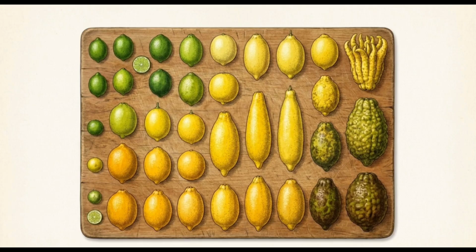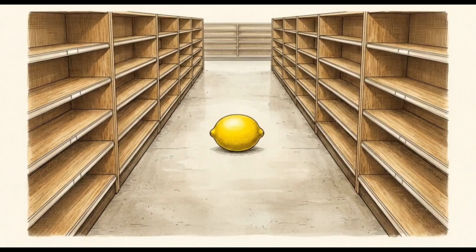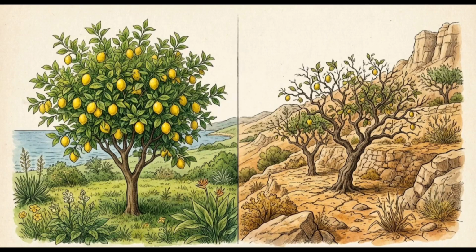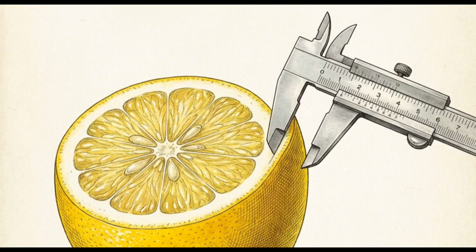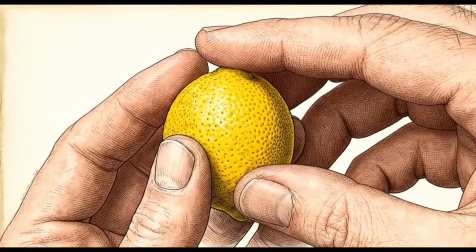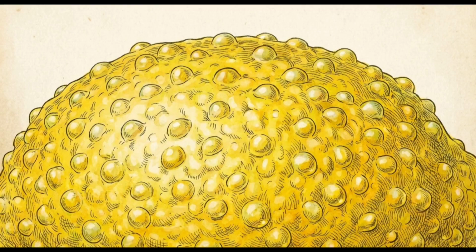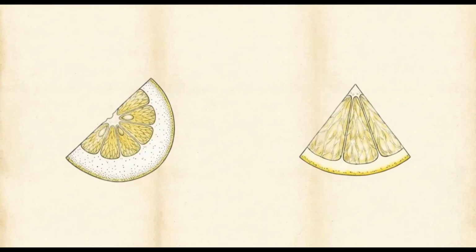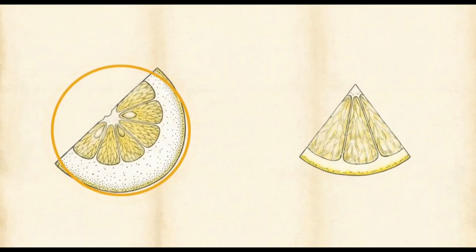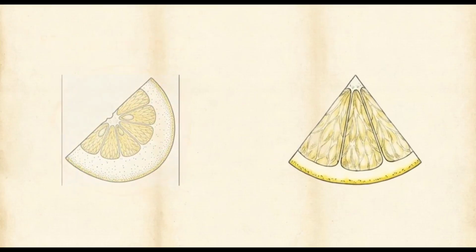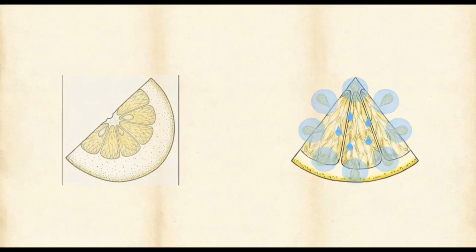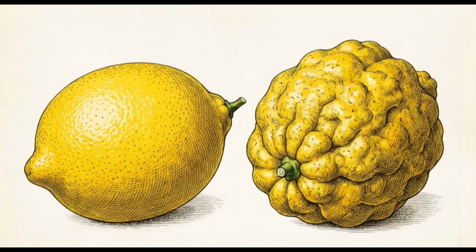To understand how these varieties differ, we have to look past the color of the skin and evaluate them using a trait matrix, dissecting each fruit from the outside in. Evaluating lemons through these biological variables shifts our perspective, defining the fruit as a set of highly specialized botanical tools rather than a generic grocery store staple. Because these 12 varieties evolved in environments ranging from humid coastal plains to arid hillsides, they developed specialized external defenses.